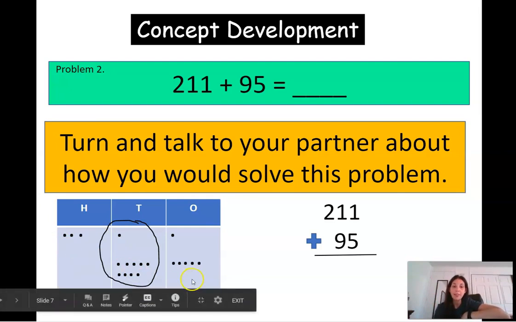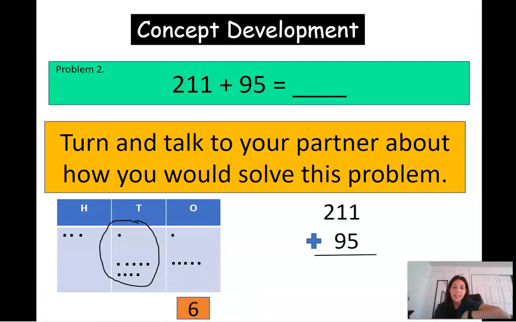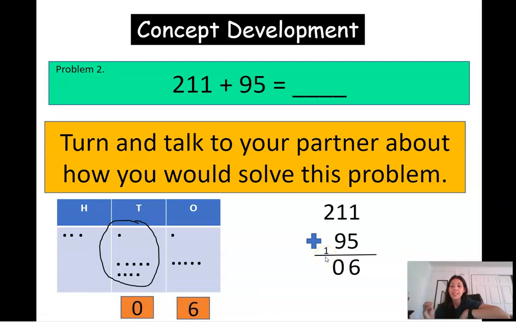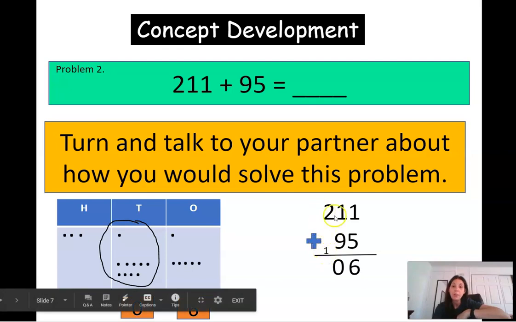Now we're ready to write down our numbers. So we already counted this, and we saw that we have 6 ones, and we're going to draw a 6 over here. And then we found that we have a group of 10 tens, and we are left with 0 tens. We'll write a 0 there. We're going to bring a 1 over here because we brought a group of 10 tens, which equals 100. We brought a group over, so we're going to draw a 1 here to show that we brought over a group of 100. And we are left with 3 hundreds. So our answer is 306.